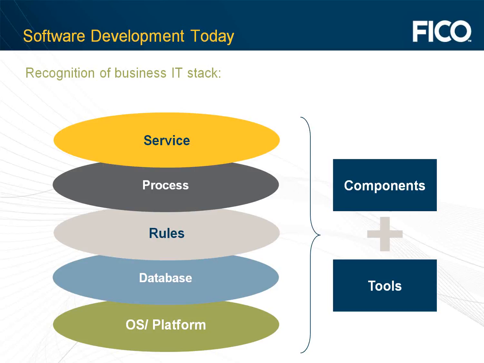And you will see my layer cake coming back in different flavors later on in the presentation. So what we nowadays do as a recipe to build modern IT systems is that we have different layers. At the bottom we have the operating system and the platform layer that is being stacked up with the data management layer or the databases, followed by the gray layer where we talk about the business logic or the rules. The rules are then being utilized in processes, and we serve the processes to the outside world and to the inside world and other systems using services.